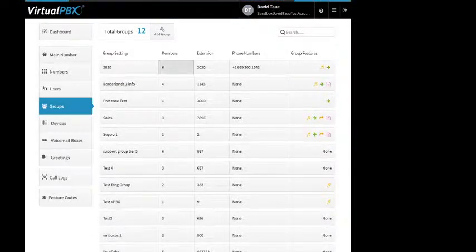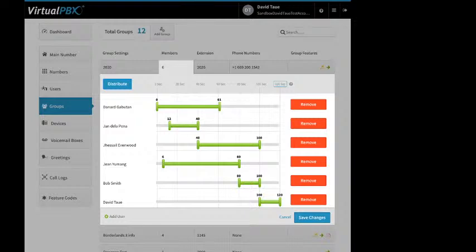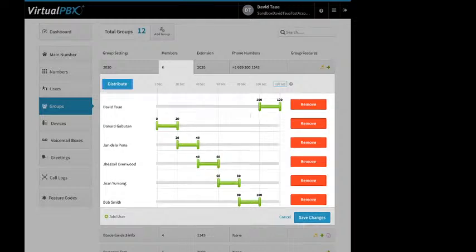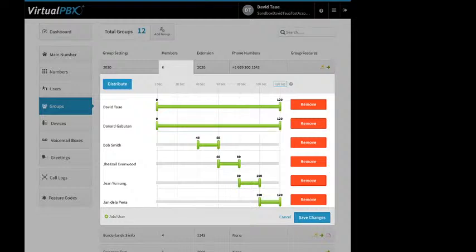If you click on the members box, so now you've got the total ring duration here. Again, defaults to 120. And you've got this kind of setup. Again, I can click distribute. Just like under the follow me settings, I can click and drag people around to adjust that. I can click distribute again. And again, these are sliders, so I could always do something like that if I wanted to, or for offsets if I wanted to.